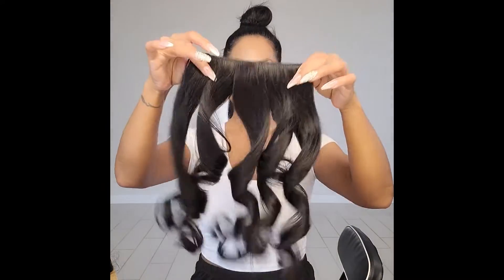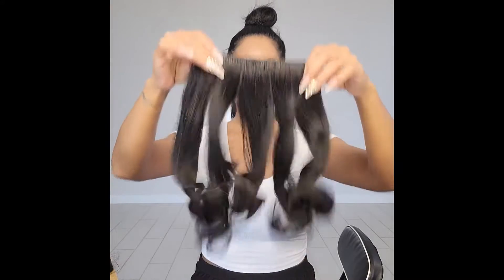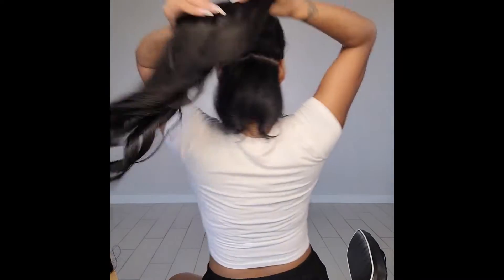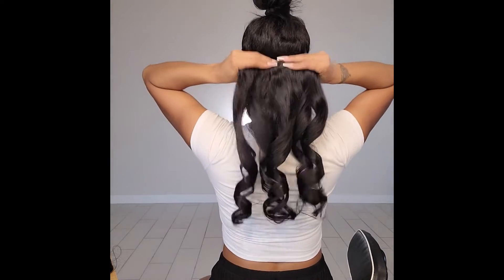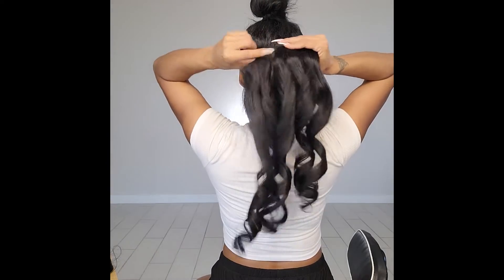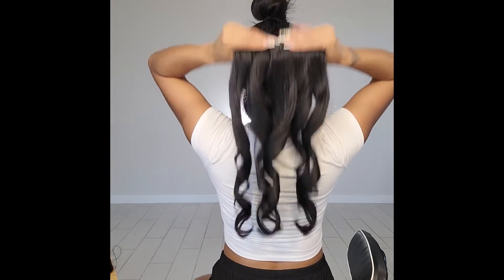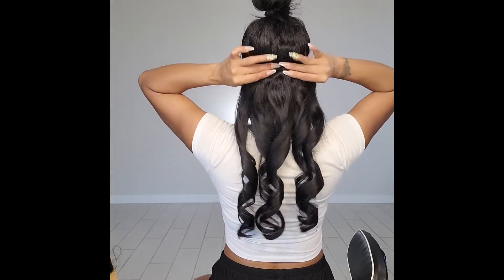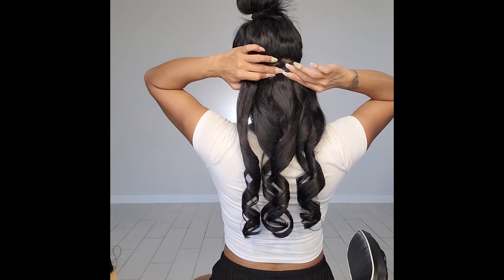So I took all of the clips out and I've kind of put them in order. That's been in there for a couple of days now — that's a pretty strong hold of the curl. Now I can feel where my hair is separated. So I'm just going to go on to the top of that. I can feel in my hands that I'm going straight to the back of my head. And I'm going to set that down and clip it.